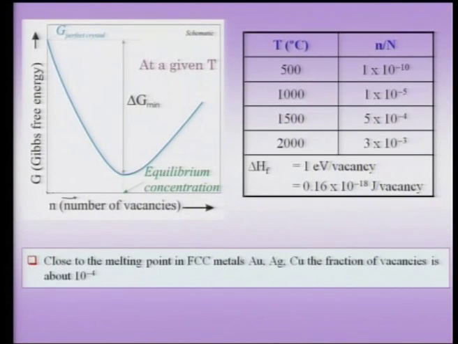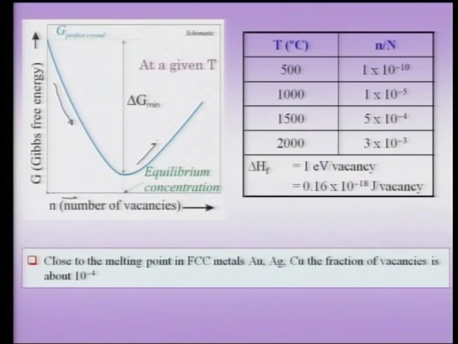Initially, because of the entropic stabilization of the system, that means the system is becoming configurationally rich, the Gibbs free energy of the system would reduce along this curve. But after a certain concentration of vacancies, it costs too much energy or too much enthalpy to put vacancies in the system, and therefore it will lead to an increase in the Gibbs free energy of the system. So this is now my equilibrium concentration of vacancies. That means at any temperature there is an equilibrium concentration of vacancies. If there are a lower number of vacancies present, then I can accommodate more vacancies and lower the energy of the system.